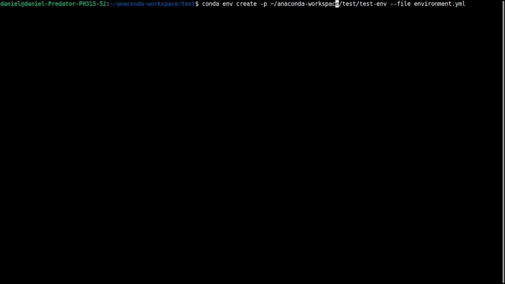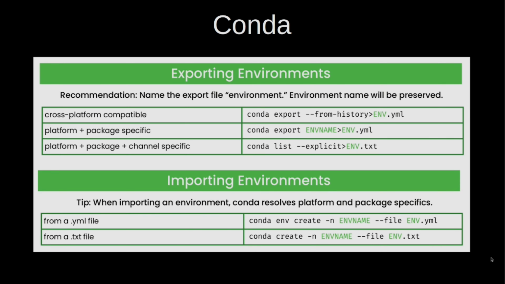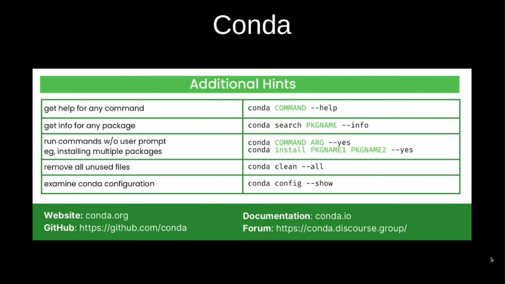You would set the same prefix, and you would also use the --file attribute, but as the name of the file you would pass the extension txt, for example, and not YAML. So I'll not do that. It's exactly the same. So now let's go to the last part, which is basically some additional hints of commands you can use.